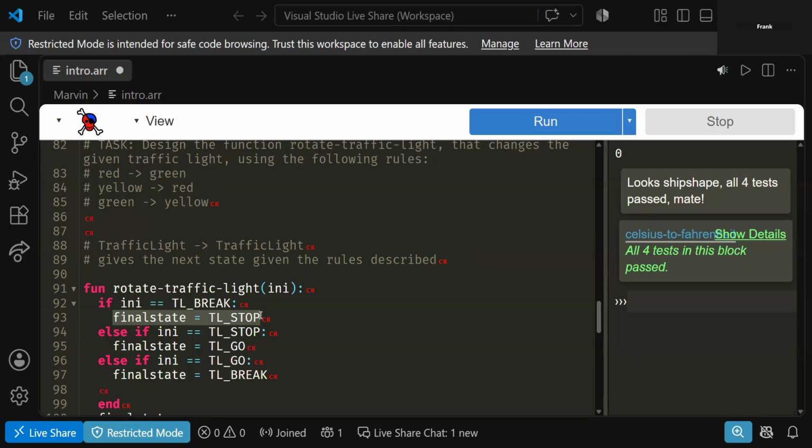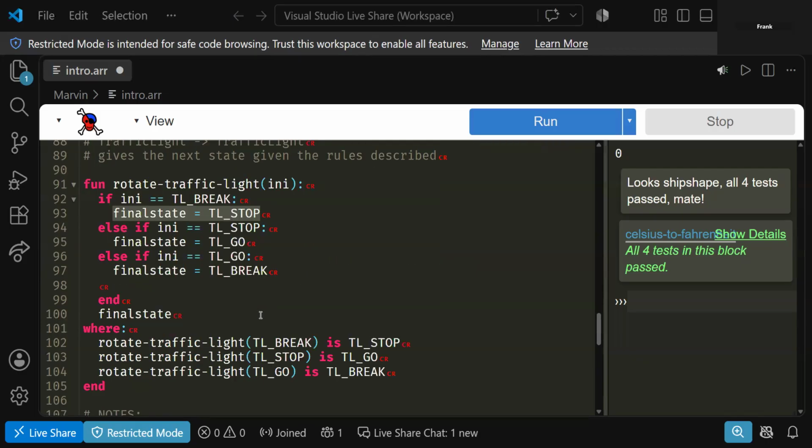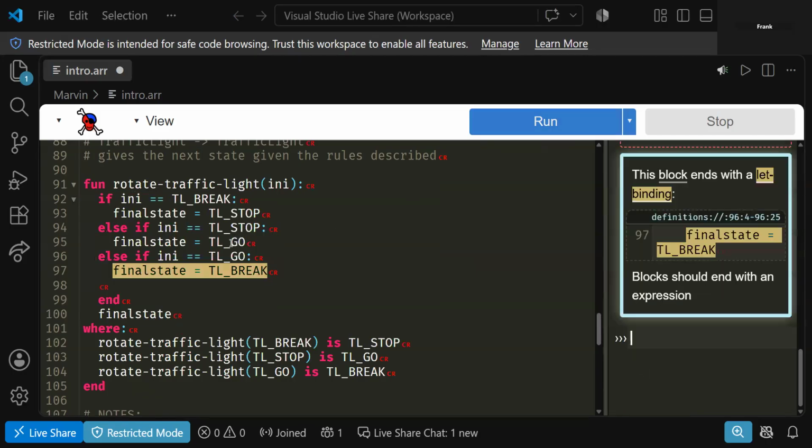Yeah, that's why it's complaining. I was putting final state before the end. That solves it? Well, if you run this now, this is still incorrect. Because the if is the final state, move it to line 98.